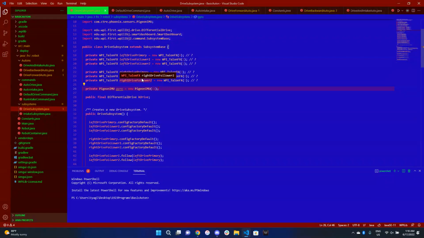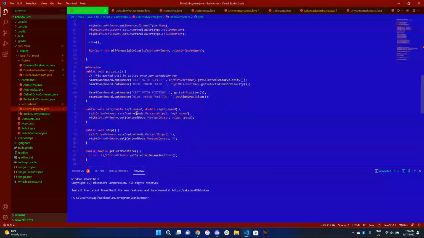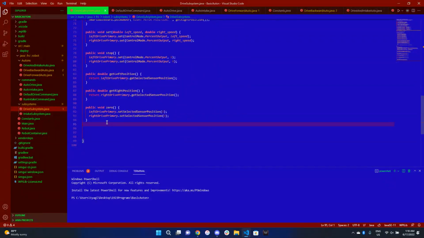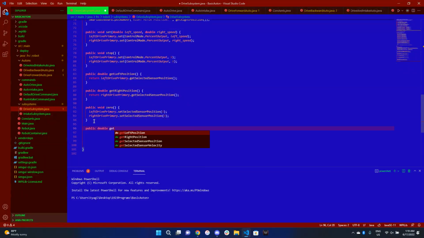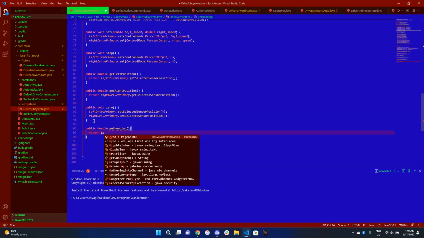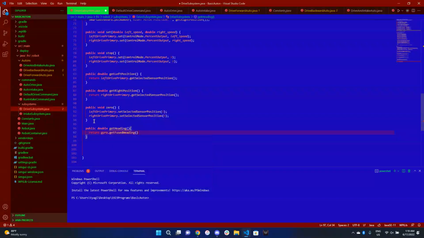Okay, so what exactly do we do with this gyro, and in which methods do we actually use it? So let's head down to our code. And what I'm going to do is make a method called get fused heading, or we can call it get heading. So we're going to write public double getHeading. All we're going to do is return gyro.getFusedHeading. So that's a method that's built in with the PigeonIMU class, something we can use. We just get our heading. Now, we get our fused heading. I'll talk about the difference in a second.